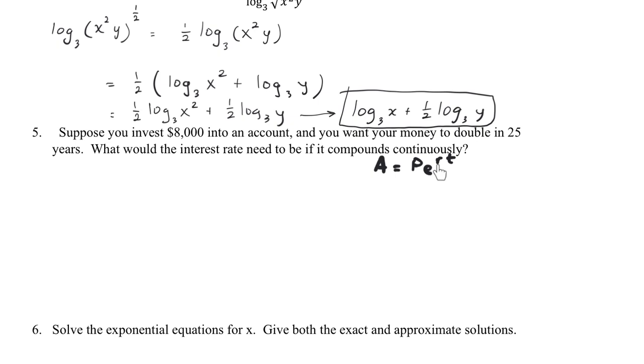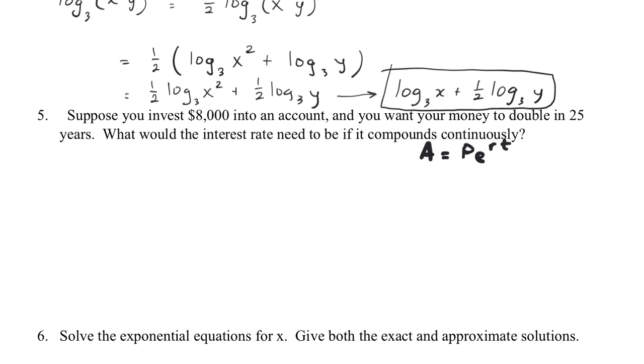So we're solving for the interest rate R, which means we need to have a value for time, we need to have a principal investment, and we have to have a future amount. So the principal investment is $8,000, and we want it to double, so that $8,000 is going to become $16,000, and it needs to double in 25 years, so that's going to be our time value, and then we're going to solve for R. So the future amount, 16,000, is equal to the initial investment of 8,000 times e, and then the exponent, we're going to leave R because we don't know the rate, that's what we're solving for. And time is 25.